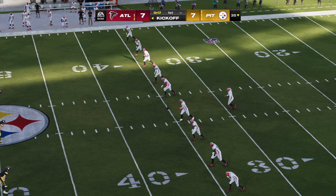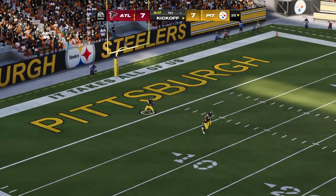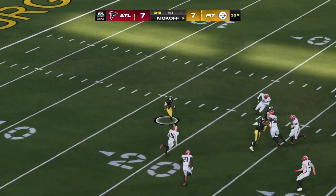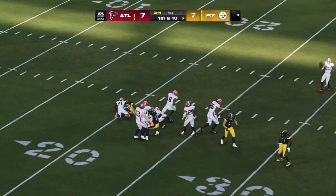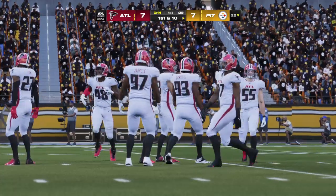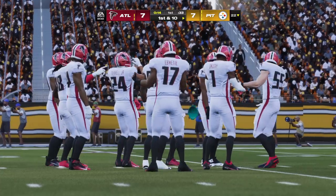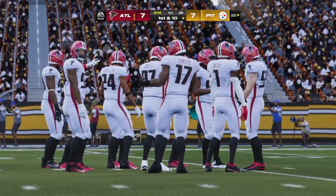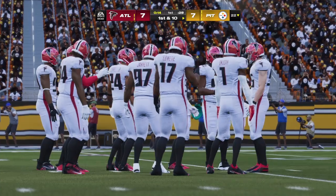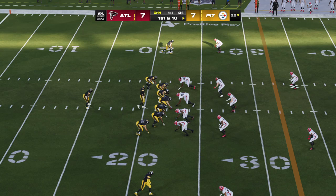Each team's had it. Each team has scored. 7-7 here as the kick's away. This taken in at the goal line. And he's up past the 20 to the 22-yard line. The Steeler offense here about ready for their next drive. A long drive last time out for this offense, Charles.